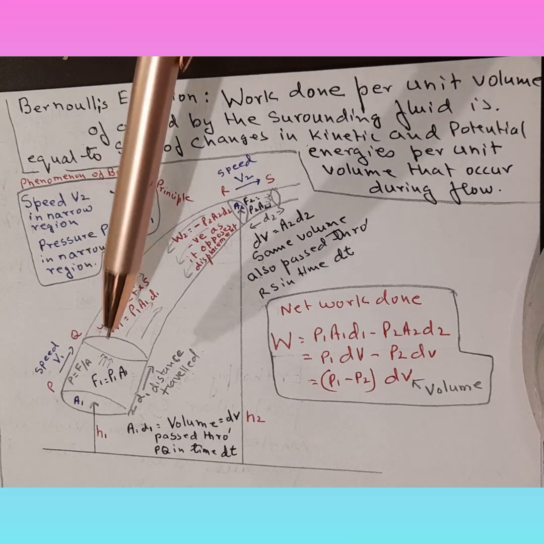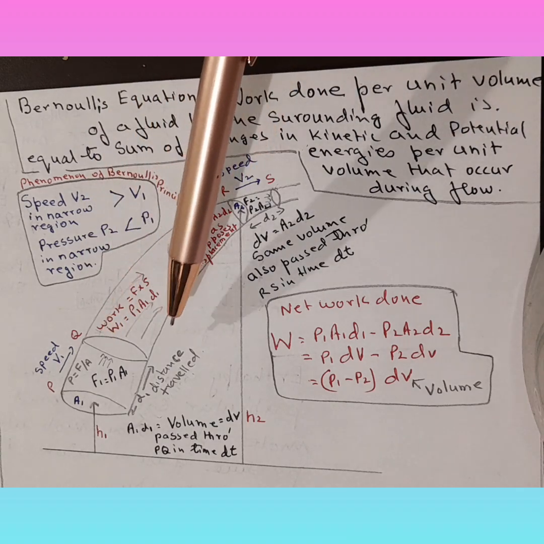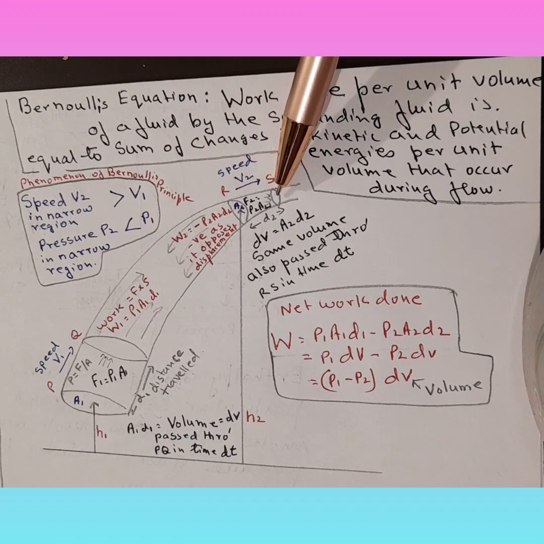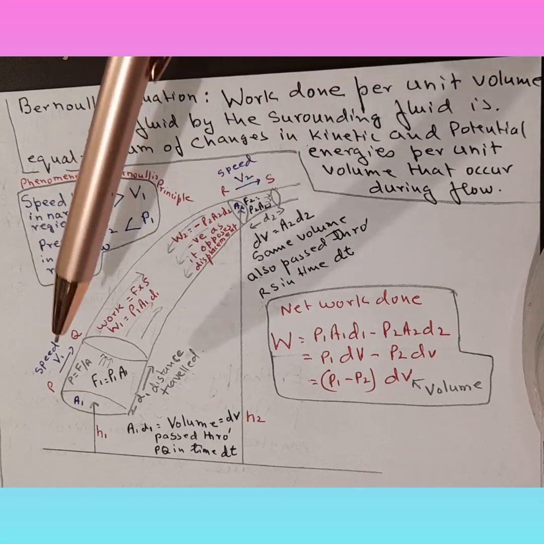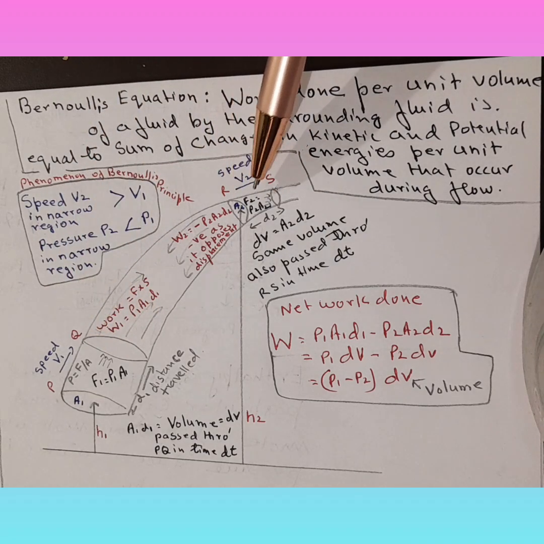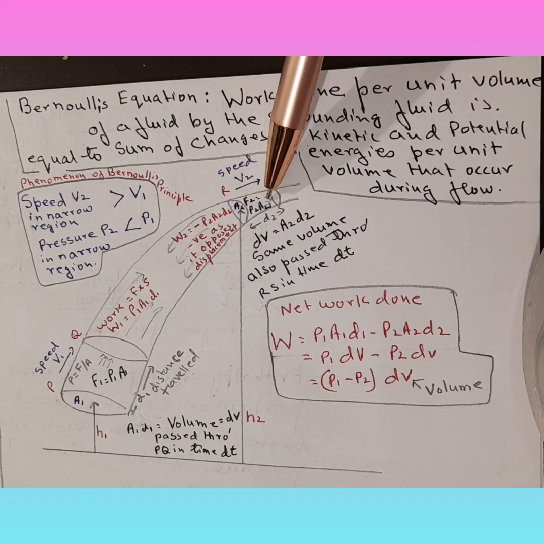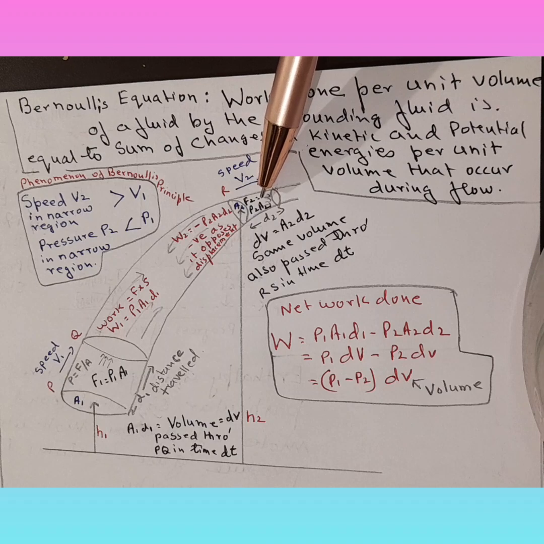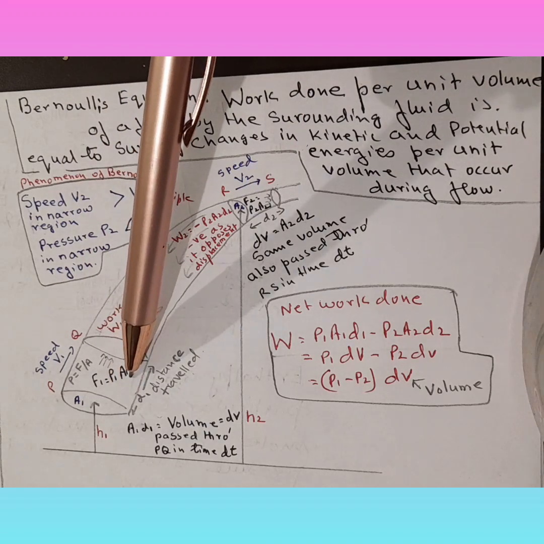Now assume that this is a tube through which fluid flows. The area of cross section is very narrow over here, whereas it's quite broad over here. Now these are two sections, PQ and RS. This is one section or one column which we are to consider, and this is yet another column which we have got to consider.